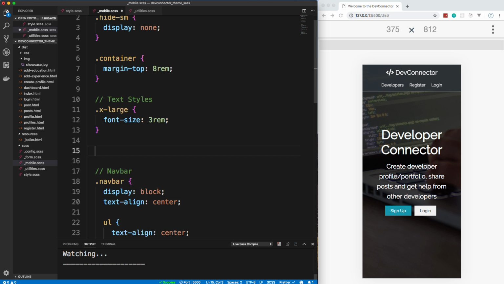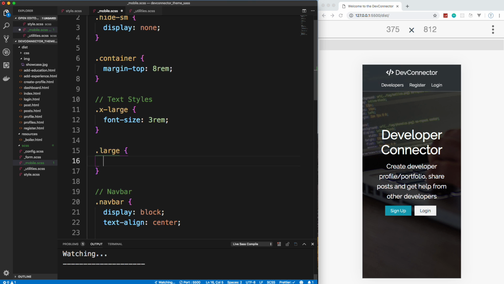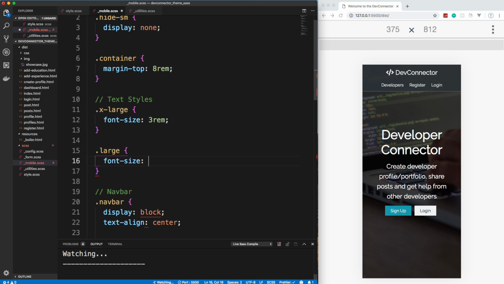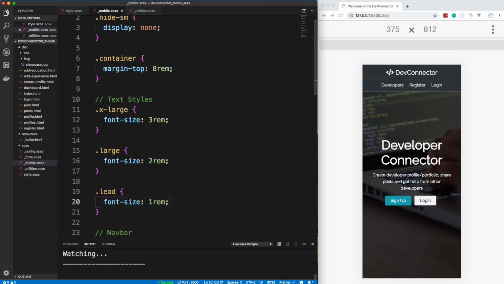And let's do the same for large. So large, we're going to set the font size from 3 to 2 rem. And then for lead, which is that paragraph right there, we're going to set the font size from 1.5 to 1, just 1, like that.